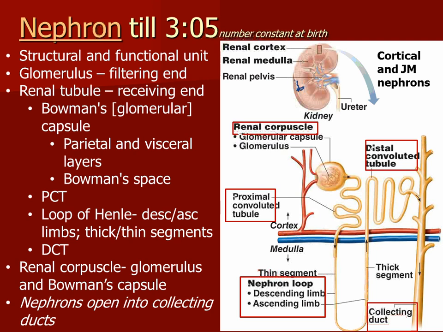But there are a few nephrons which begin very close to the medulla. So they may be a little bit low down here. As a result, the loop of Henle will dip into the medulla. And these all open into the collecting ducts. So collecting ducts lie both in the cortex and medulla because they come down, and that's how many of the collecting ducts join and form papillary ducts, which are the ones which will pass through the papilla and open into the minor calyx. Okay? So let's look at the structure of the nephron.